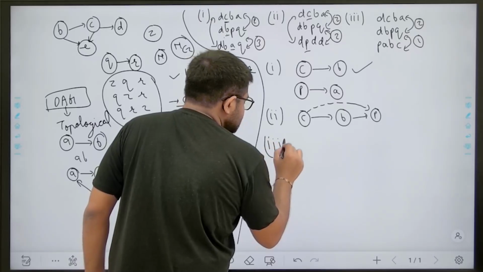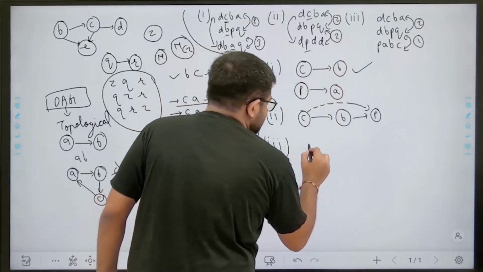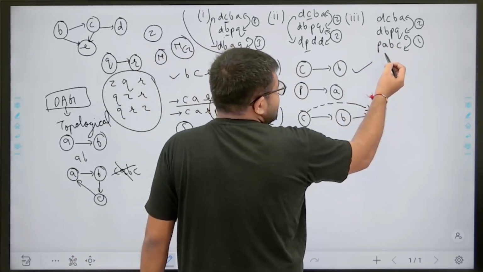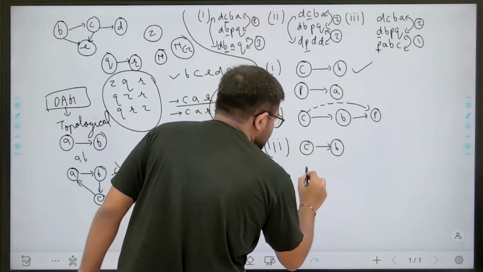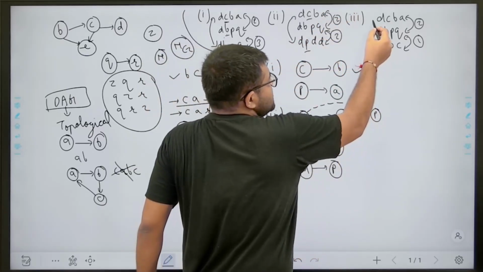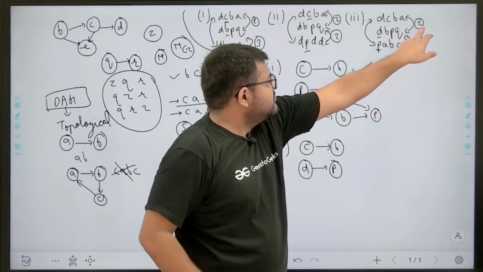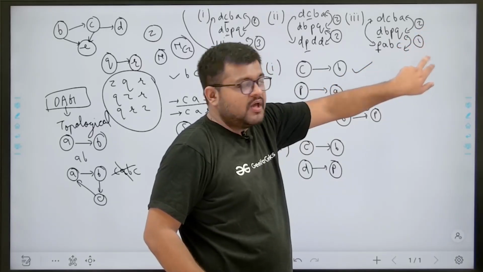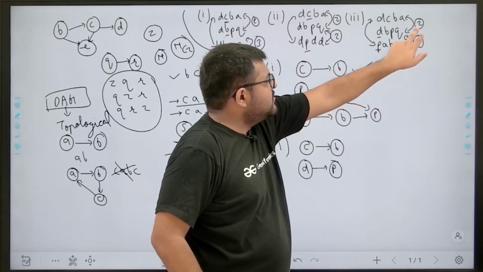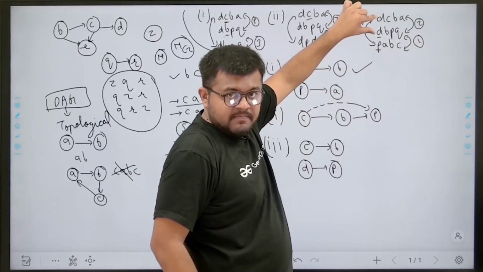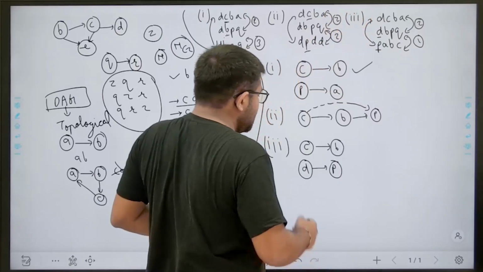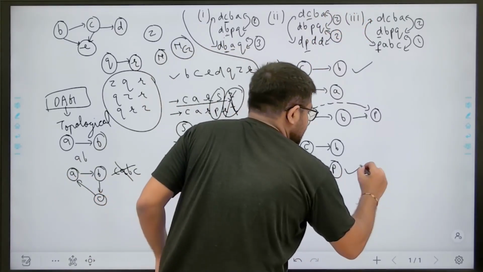If I look at the third case, here also, if I compare the first and second string, C must come before B. If I compare the second and third string, then D must come before P. If I compare the first and third string, it also says D must come before P, because here the mismatching position is second and here it is 1. It means that the first character of both of these would be the same. So here the directed edge will be between D and P, and here also it would be between D and P. So do I need to draw it again? No, it is already covered, right?